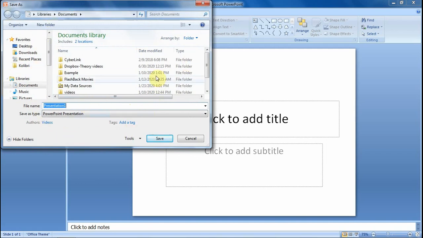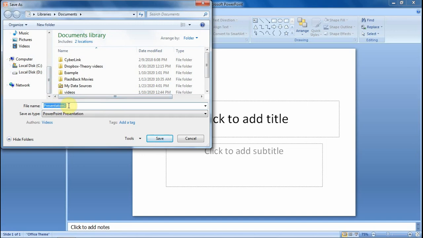So this Save As dialog box shows for us here that now we can put the file name of our presentation file. But however, before giving it a file name, you have to know where you're going to store that file. So right now we are saying it will be taken to documents. So if you want to put it under desktop, then you just click on desktop and go ahead and give your file a name. If you want to take it under the computer or in your hard disk, then you can use the option for local disk and so on.